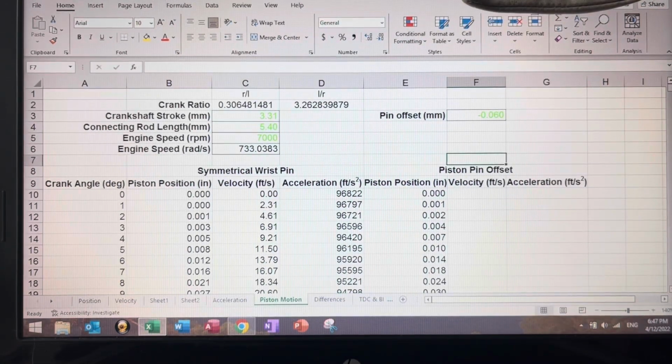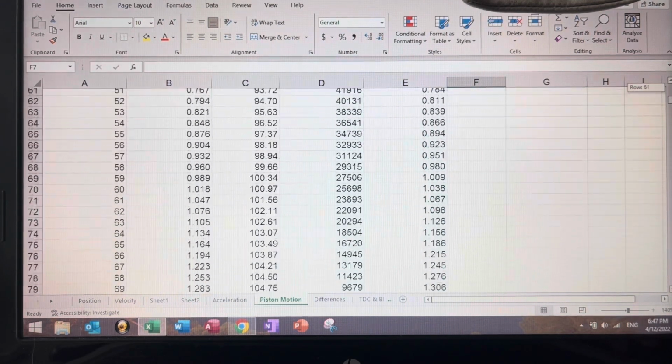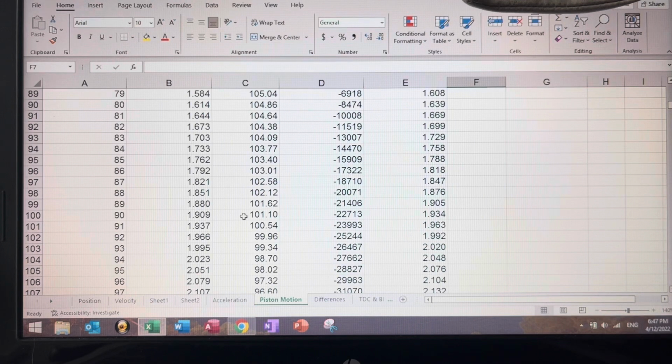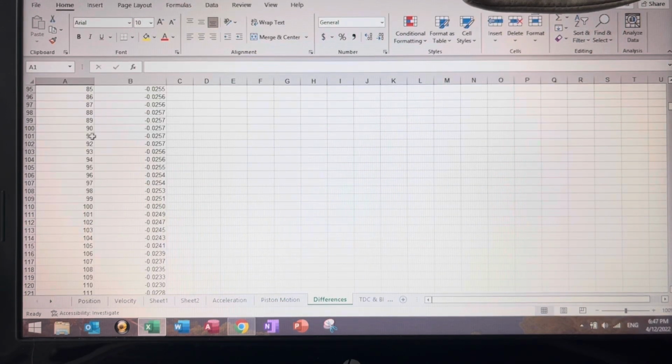All right, guys, so let's see how this piston offset against crankshaft rotation, that's why it has a minus, like I explained before, affects stroke. So to corroborate that, we're going to go to 90 degrees of crank angle. Right, see the difference? 1.909, 1.934. So let's look at the difference. At 90, we got 0.0257, 0.026, 26 thousandths.